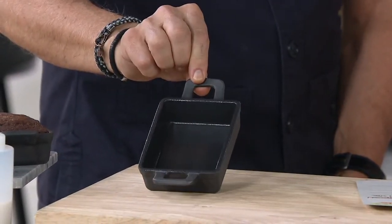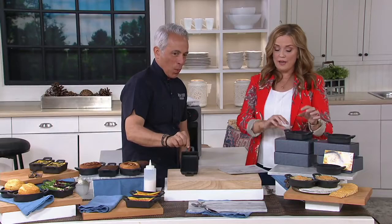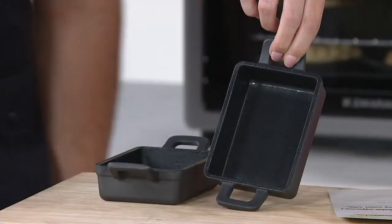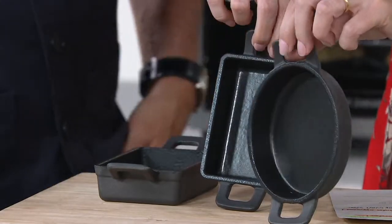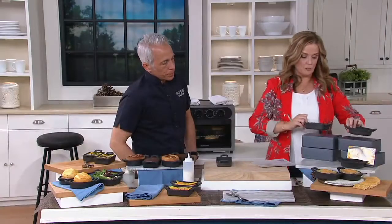This is a set of two cast iron mini nonstick baking pans, item K49666. For the first time, we're presenting them at a clearance price of $29.96. You have your choice — you can get two in the rectangular shape or two in the ovals. Look how cute they are. They're on three easy payments of $9.99. But why minis?